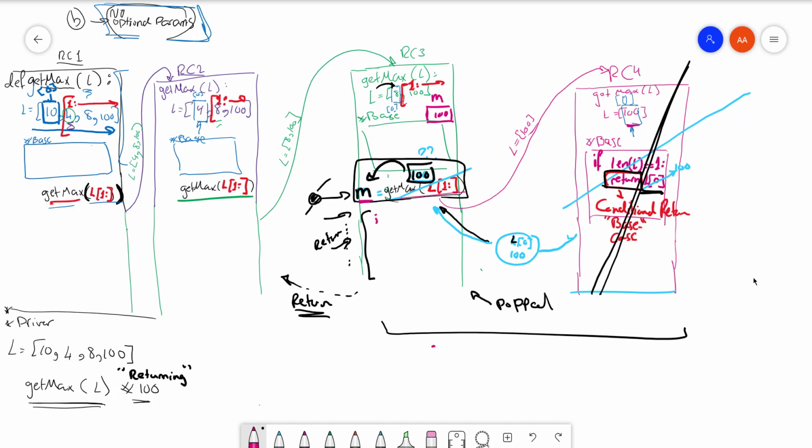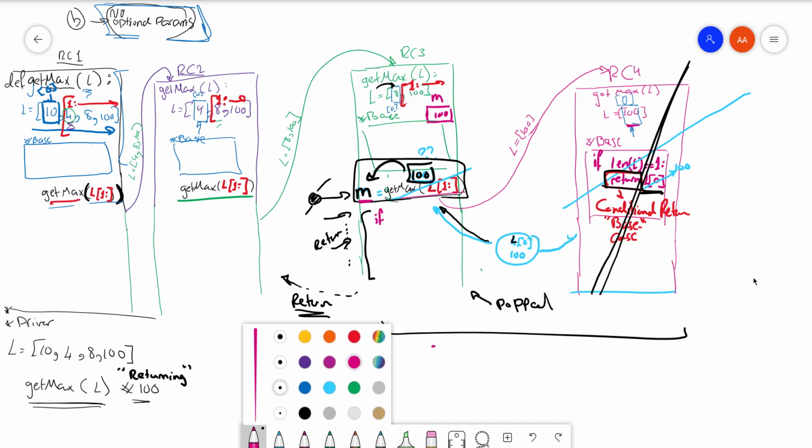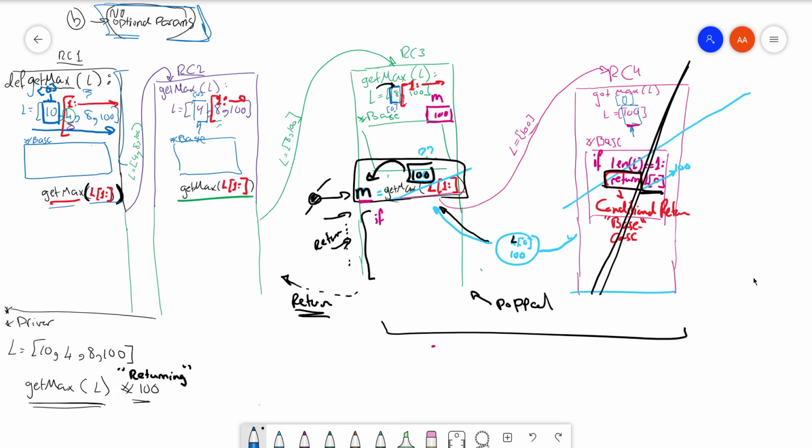So remember something, didn't I tell you that we are going to work on the index of 0 in every iteration? That's the most important guy right there, right? In the base case, we returned index of 0. In the prior recursive calls, we are going to compare index of 0 to the returned value from the base case, which is basically M, right? So I'm going to say something.